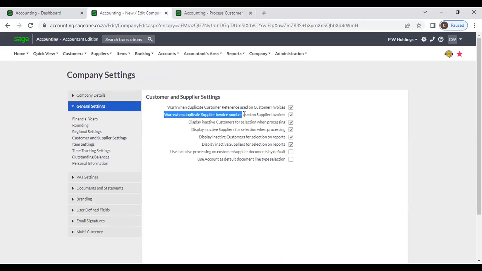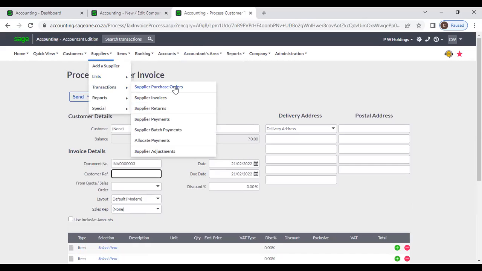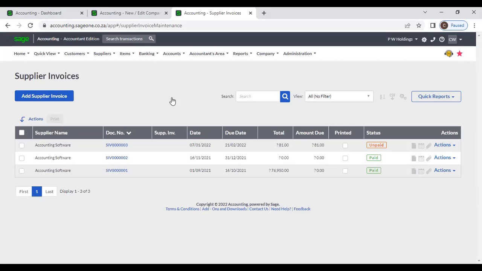Then the second one: warn when duplicate supplier invoice number used on supplier invoices. You can create supplier invoices from the system. Go to suppliers, transactions, supplier invoices. Next, click add supplier invoice.